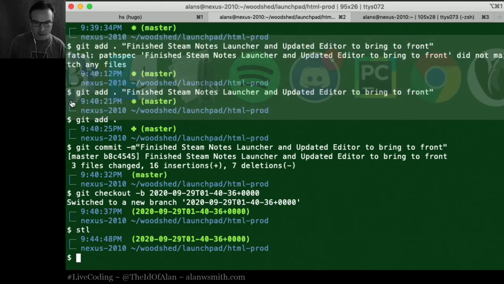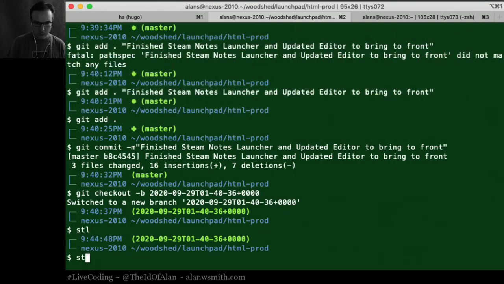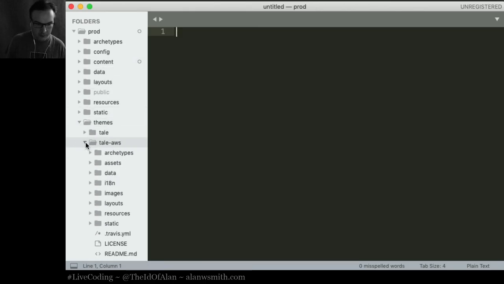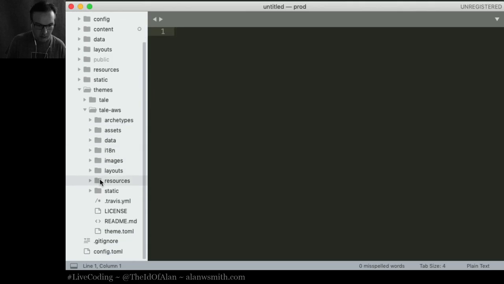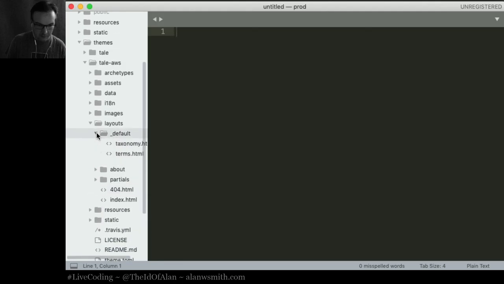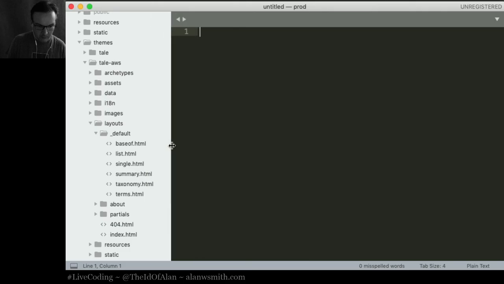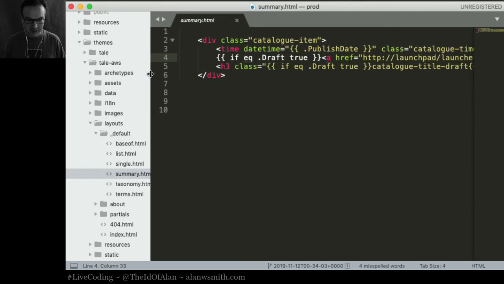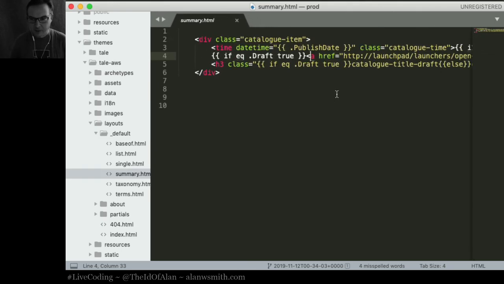I like that. Where'd my thing go? There it is. So let's bring Hugo back up, for our Hugo site. And now we need to figure out... I thought I knew where. Where is it? Nope. Layouts. So under default here, this summary, I think. Oh, see, it's a giant, giant font. That's got to go down a little bit.